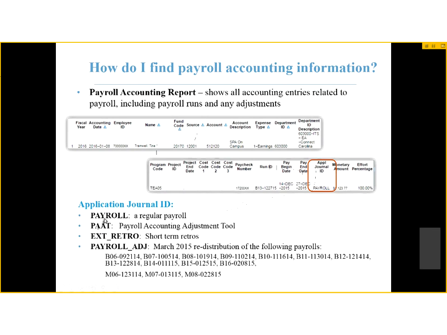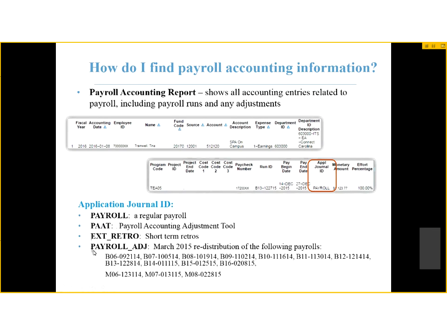One is the payroll journal, which is just a regular payroll. And by the way, this is not a real person. Tina Trainwell is not a real person, so you don't need to be wondering who's getting all that money. The next journal ID is a PAT. That would be an adjustment to a payroll using the PAT tool. Basically, these entries are either a normal payroll run or an adjustment.